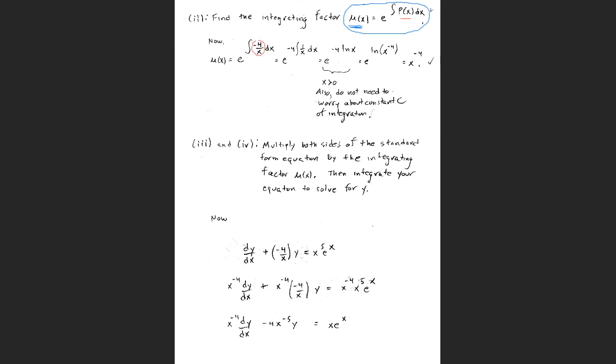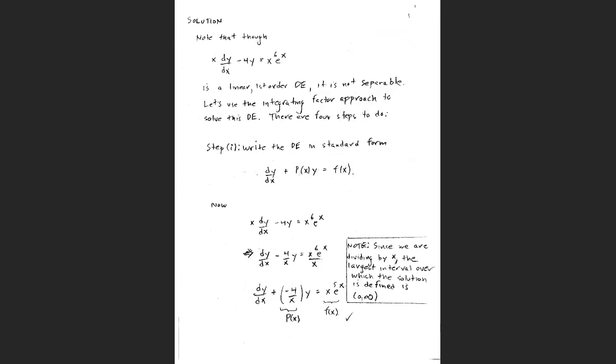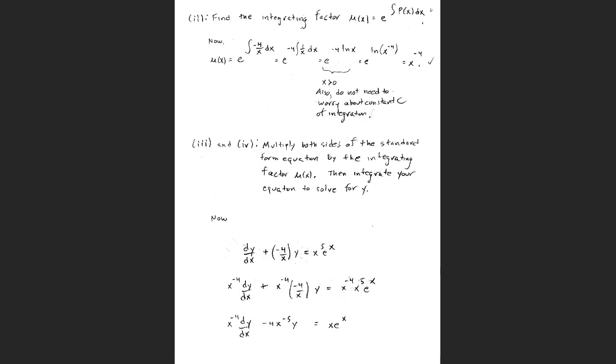Matthew says that's correct. Hold on. If we go back, the p function is the coefficient function in front of the y. If you had, say, a 1 in front of the y, or say you had a 5 in front of the y, then 5 would be your p of x. It's whatever function comes in front of y, the coefficient of y. And so -4 over x is our p of x function.